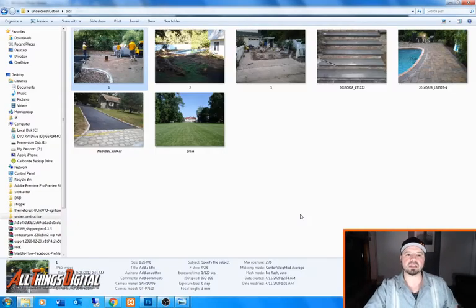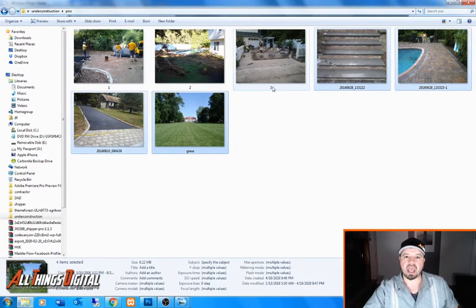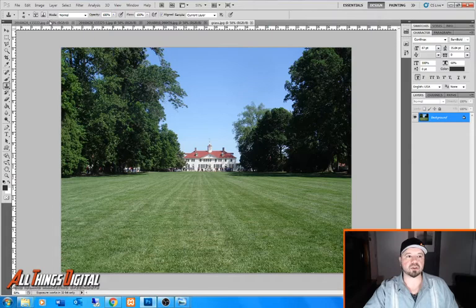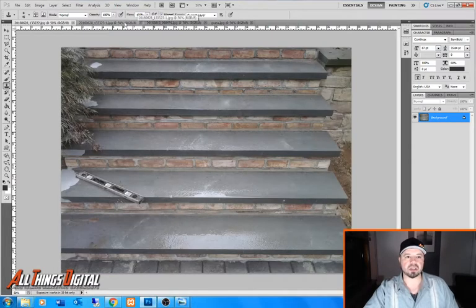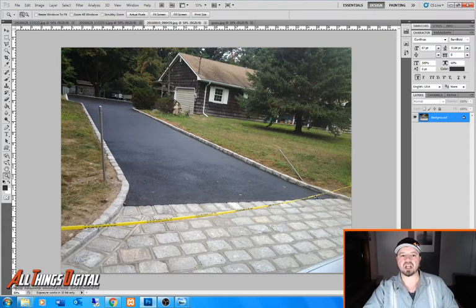I mean, some quick things that I like to do as far as some of these pictures that I get, and how I try to put the best out there, put your best foot forward, and take the time to make these pictures the best they can be, right? So in this picture, for example, if you're a contractor and you're putting pictures on your website, now this is the finished product, right? But unfortunately, we got this caution tape here, we got some sticks lying around. Obviously the grass is shot, that's not the contractor's fault, but it does affect the picture.